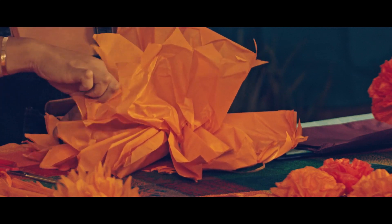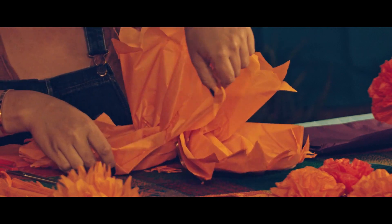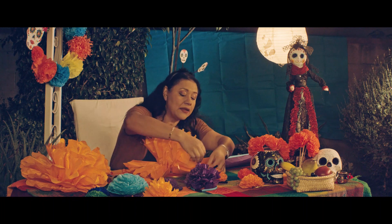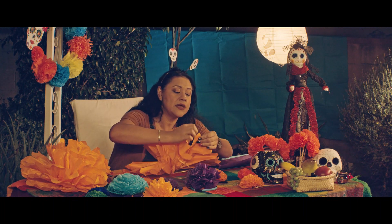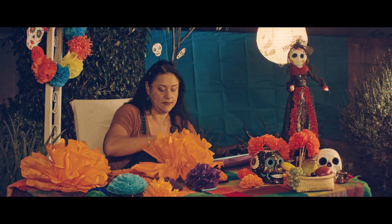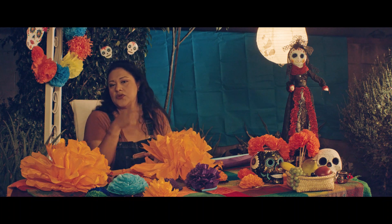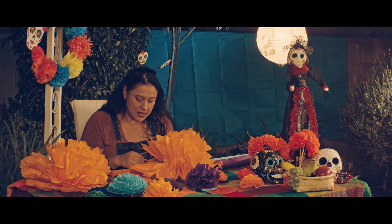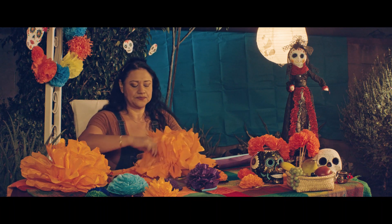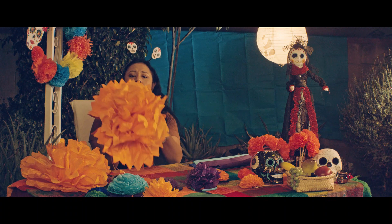Keep pulling, and you keep doing this until you finish the whole sheet. Pull apart the sheet of paper and we'll do it again on the other side. It's up to you if you want to do one side, both, or alternate. I like to do both sides because then you can see how your flower is going to come out. And as you can see, the flower is already starting to take its shape — see how cool that is?